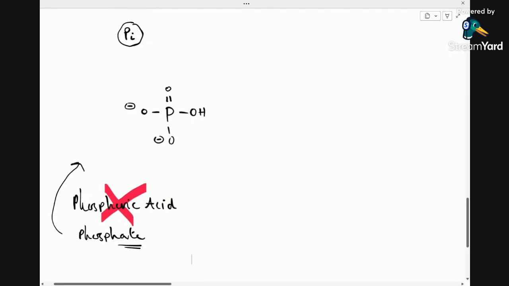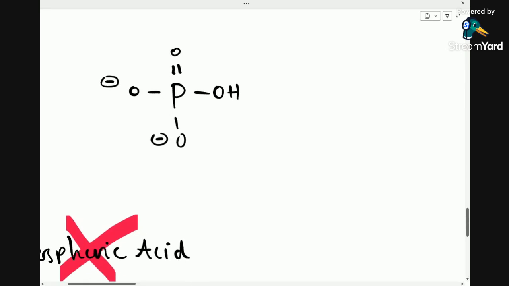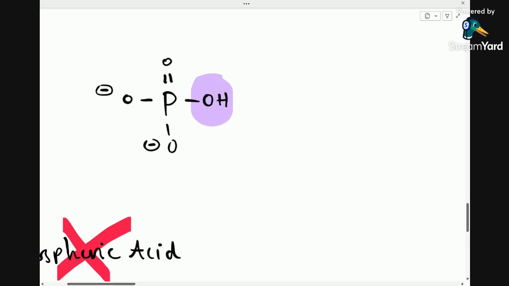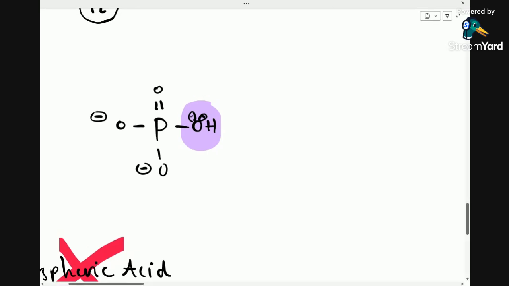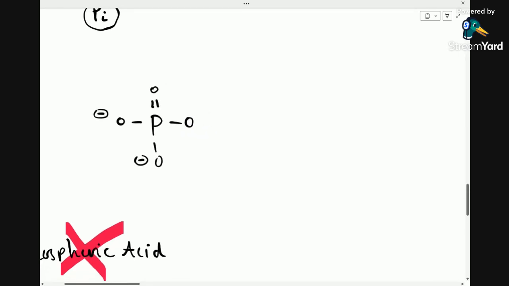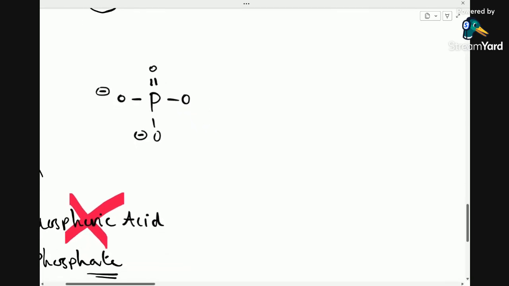What then happens is, hopefully you are aware, or you're looking at this and thinking, this OH group here acts as a nucleophile. And that is, of course, because the oxygen here has 2 sets of lone pairs, here and here, which can do nucleophilic attack. So I am going to just get rid of that. We're going to get rid of this hydrogen and draw the next molecule. So that oxygen here will do nucleophilic attack and can form a bond with a sugar.